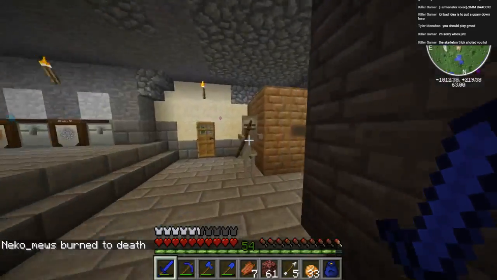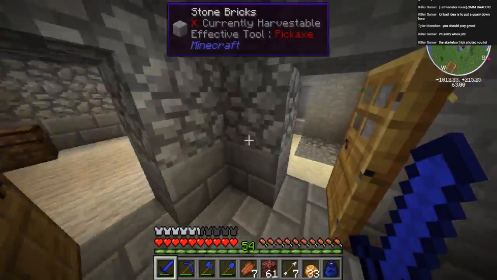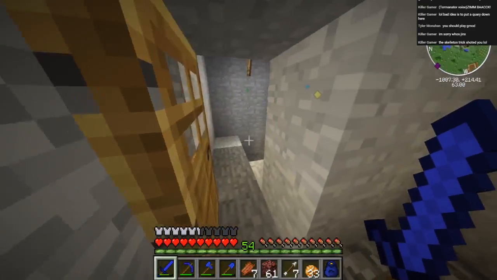Why is there a skeleton in our house? No, you don't get to stay here. I don't care who you are. You don't get to stay here.